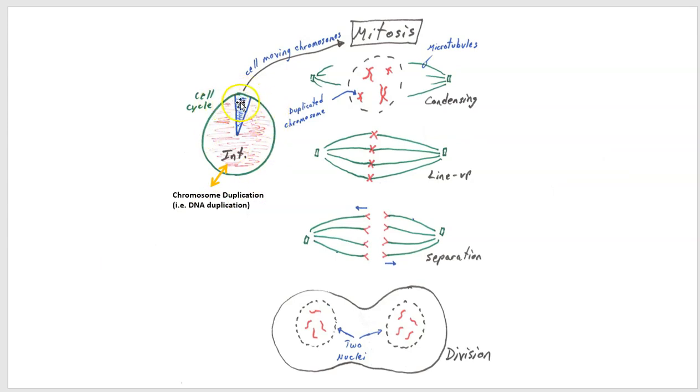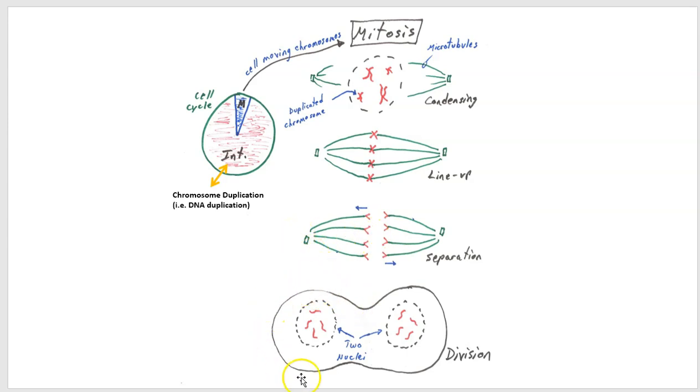On the left here, we see our cell cycle. So again, the red section was interphase. DNA duplication occurred during this stage here, and now the cell is prepared to go through mitosis, where the cell is going to be moving the duplicated chromosomes into the daughter cells. The first thing that happens is the nuclear membrane will break down, and then a set of proteins, in fact microtubules, on both ends of the cell are going to search out the duplicated chromosomes and make contact and line them up. And then the duplicated chromosomes will finally detach and move to opposite sides of the cell.